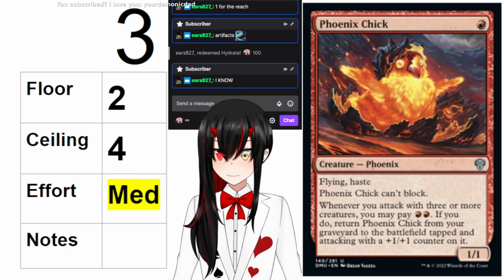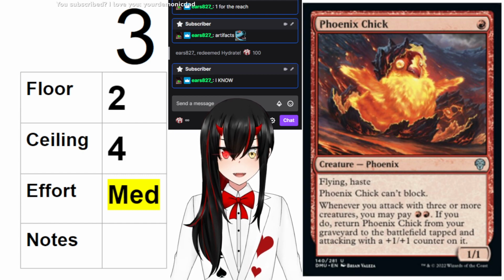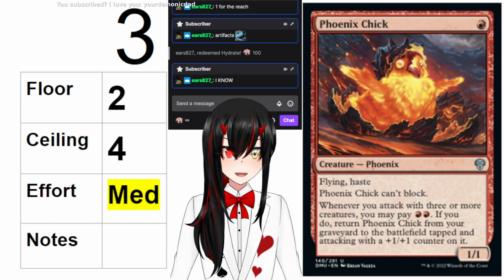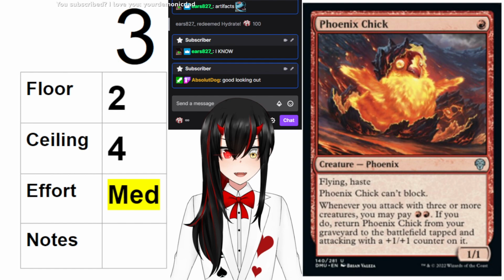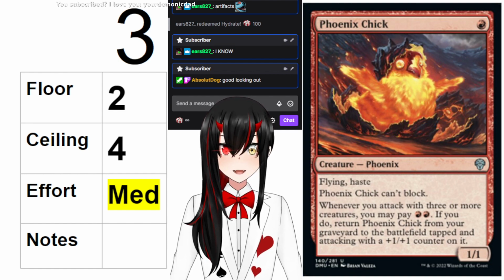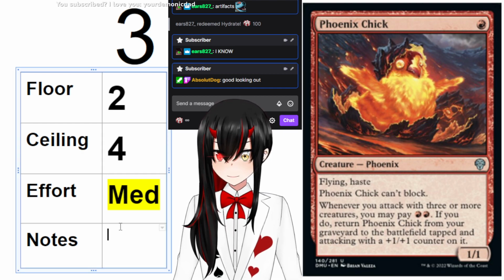Often filler. Phoenix Chick. This is a cool card. 1 mana 1/1 with flying and haste. Can't block. Whenever you attack with 3 or more creatures, you may pay red. If you do, return Phoenix Chick from your graveyard to the battlefield tapped and attacking with a +1/+1 counter on it. So it's a 1 mana 1/1 flying haste, and you can return it to play. I might come down on this.